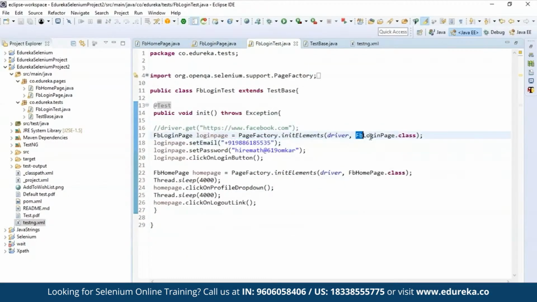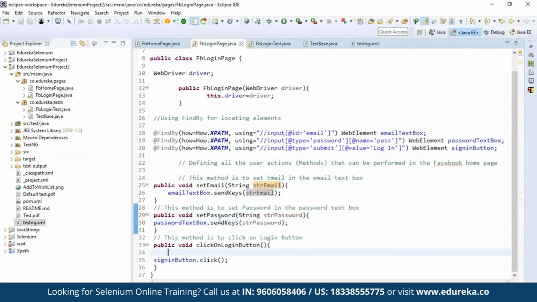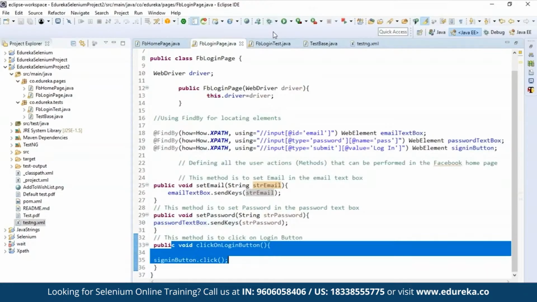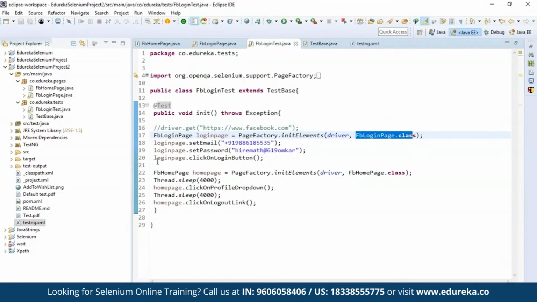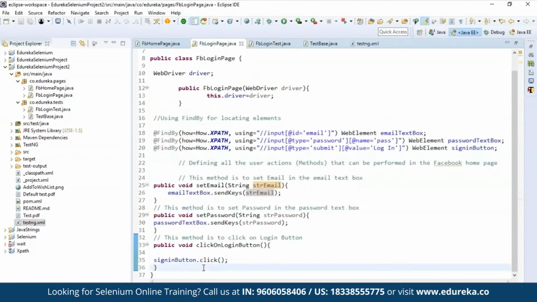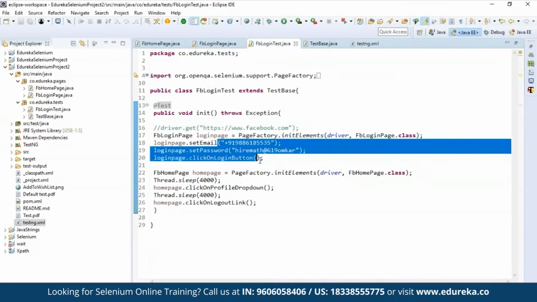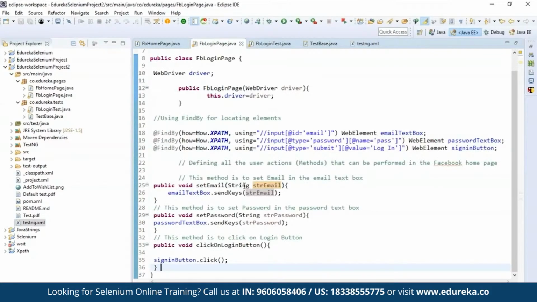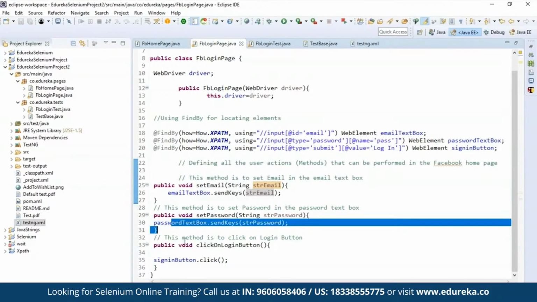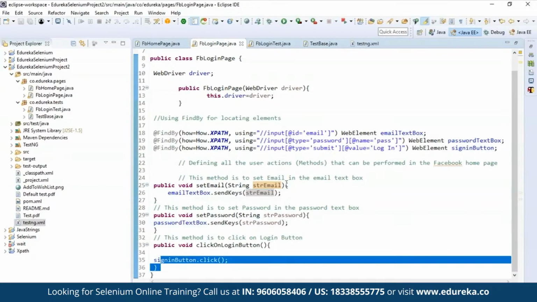Why? Because I'm referring to the class file of the login page, and that's the reason it will refer from there. And it will hit on the login button, and again that will also refer to this one. So basically it is giving an action call to these elements, email text box, password text box and sign in button, to perform an action on them.